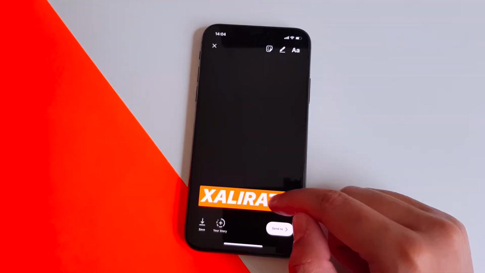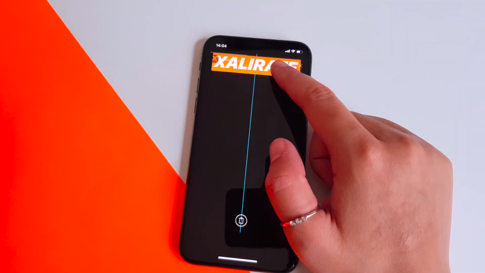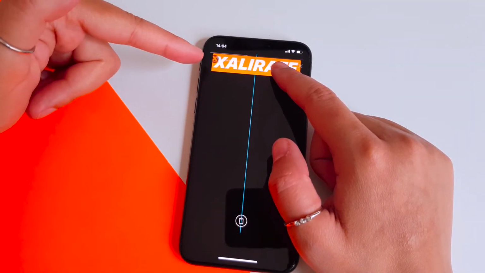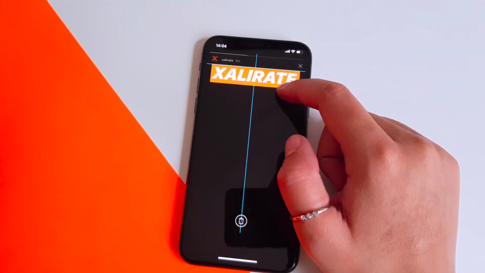Bear in mind that the send message box sits at the bottom, and of course your profile photo and name appears in the top left hand corner. And you don't really want that overlaid, so it's best to use the margins to keep the bottom and the top free. It just looks neater.